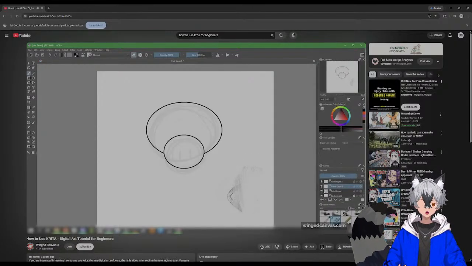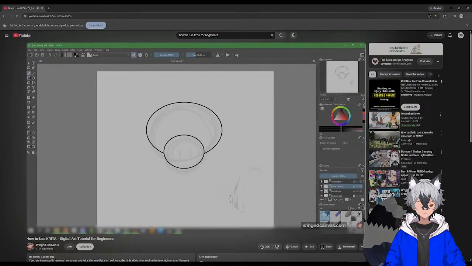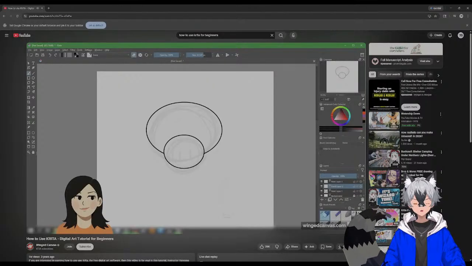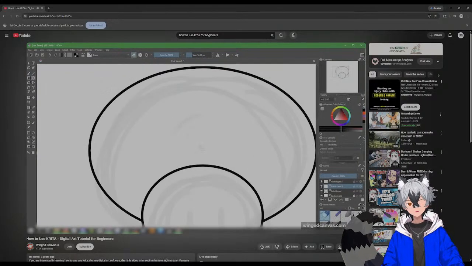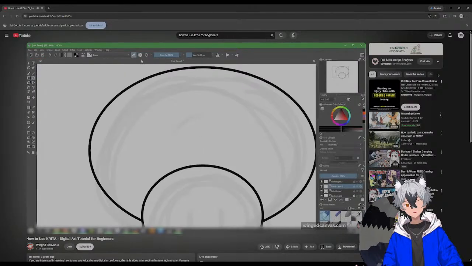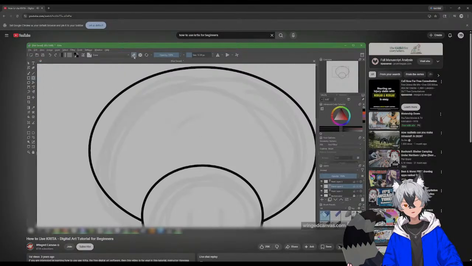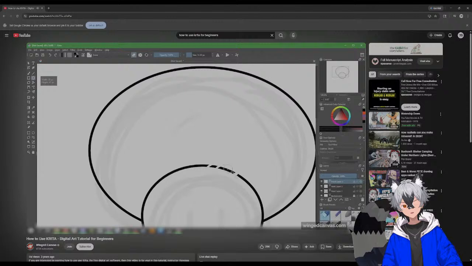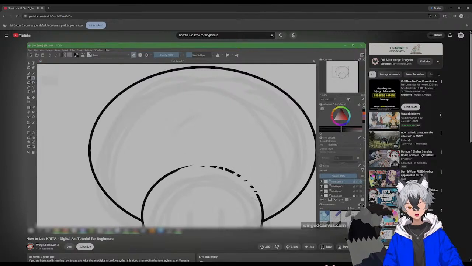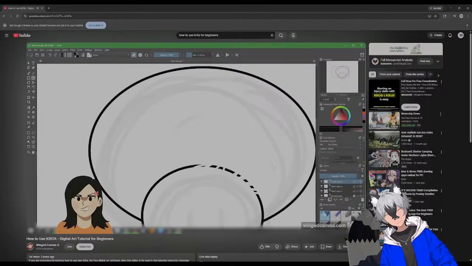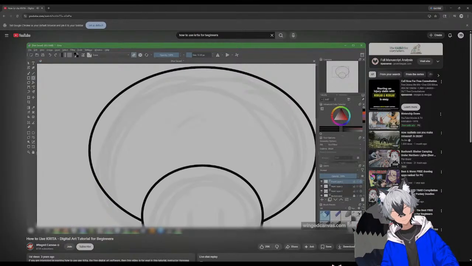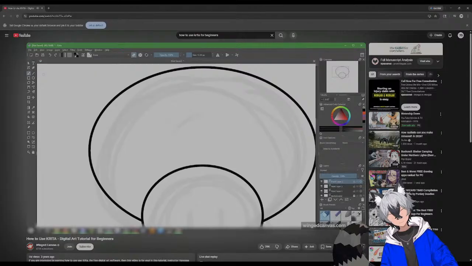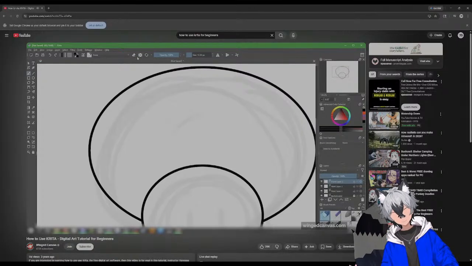And I also want to note a little word of caution. When I said that the eraser tool sort of works for everything, I mean everything. For example, if I have the shape tool selected and then I have my eraser mode toggled on, it will turn my shape tool into an eraser as well. So if you're ever using your tools and you're like, dang, what the heck is happening? All my stuff is erasing things. It's probably because you have the eraser tool toggled on. So you just gotta make sure to toggle it off whenever you're not using it.